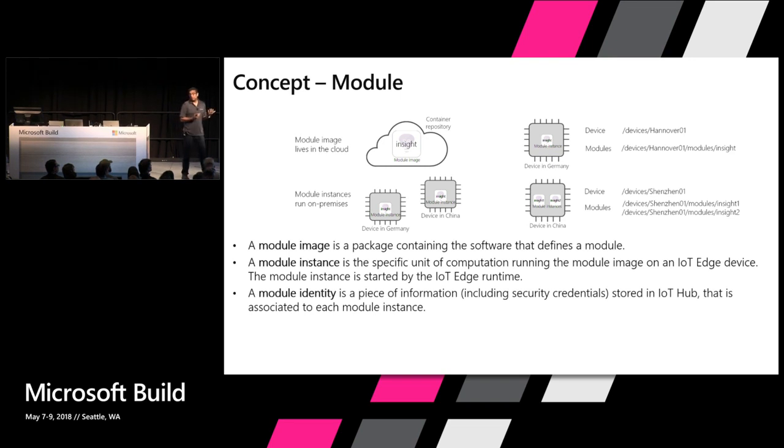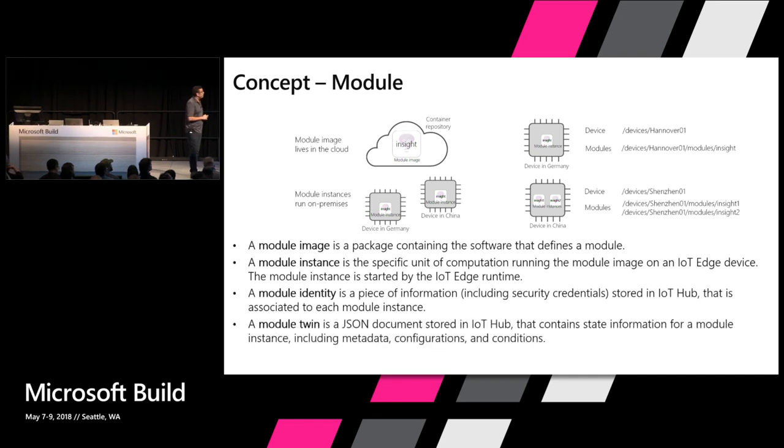Then each module, and this is important again to maintain the security of communication between modules, between the module and the cloud, between devices and the module, you need to have some kind of security. So the first thing for security is each module has an identity. This identity is attestable in the cloud. So it's a unique identity in the cloud for each module instance that is deployed out there, which means you can actually go to each module and you know where it is running and authenticate it and so on. That, again, is part of the infrastructure that we provide. I'm going to come to twins, but if you're familiar with that, it's really a state management thing for device management, and each module also has a twin, but I'll go into more details there.